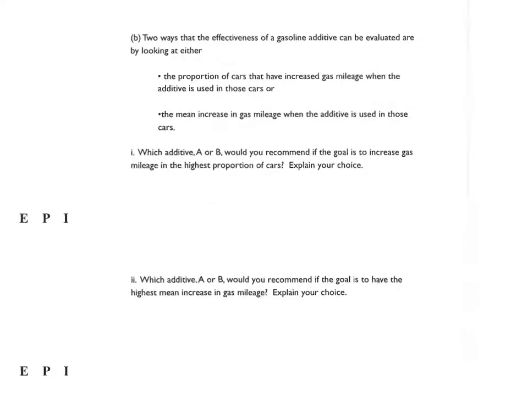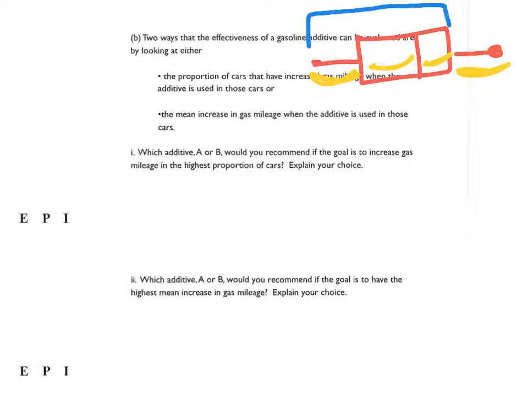Now, part B of this question, they really want you to look at the box plots. And the thing to keep in mind about the box plots, you guys, is to remember how the data is chunked off. So talking smartly on a box plot, what we know is 25% of the data is here, here, here, and here. So when you look at the scoring rubric, they're going to talk about how you could say at least 75% of the cars with additive A. Well, where do you see all 75? You could tally this up, and that's 75% of the cars. So talk smartly about it and look for the things that really look unique in these two box plots.